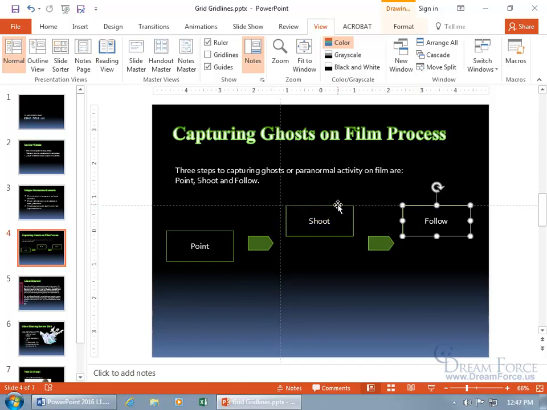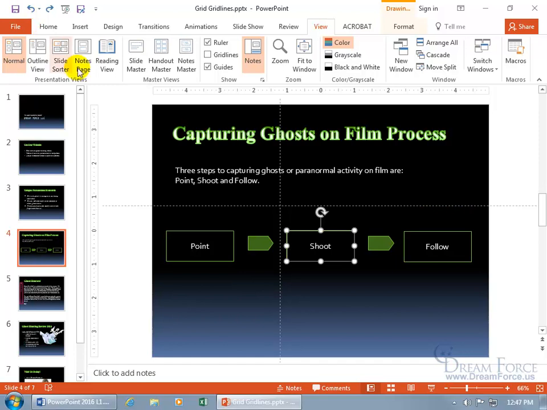Again, if you get close and you don't like the magnet here, then you can use the arrow keys and it won't suck right to it. And then, of course, for smaller increments, hold down the control key and then use the arrow key. Great. Let's go ahead and hit undo a couple of times or several times to get them all back to where they were, so I don't have to do all that work again.